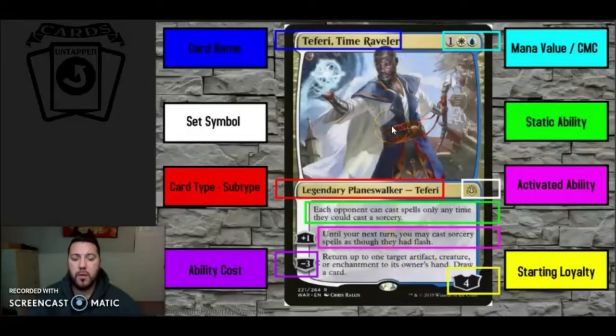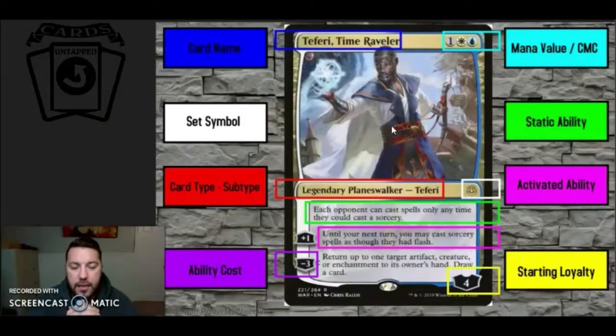And one thing to note about Planeswalkers is that when your opponent is declaring their attackers, they can choose your Planeswalker as their target that they are attacking. So let's say that my opponent is attacking me with a 4/4 flying dragon, and I don't have any blockers, and they say, I'm going to attack Teferi, Time Raveler. Well, guess what? Teferi, Time Raveler is going to have to die and go to the graveyard because I don't have any way of protecting him, and he only has 4 loyalty counters on him.